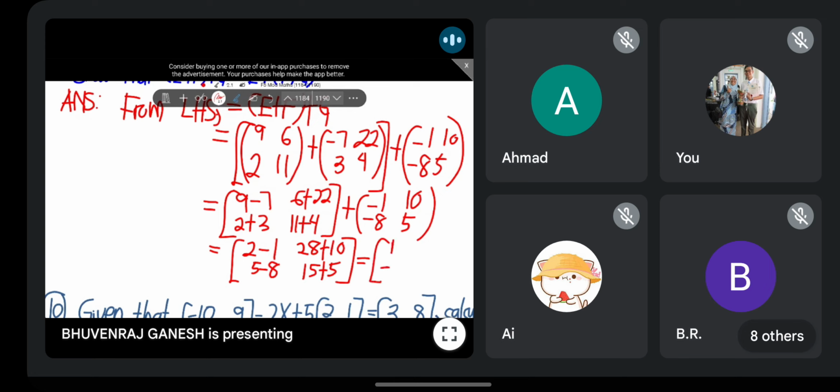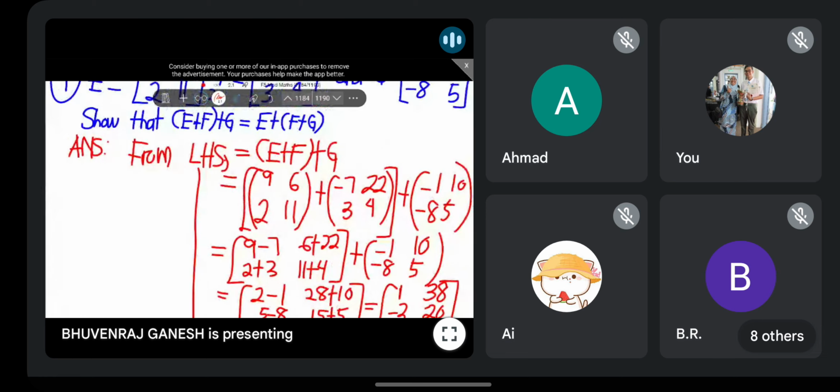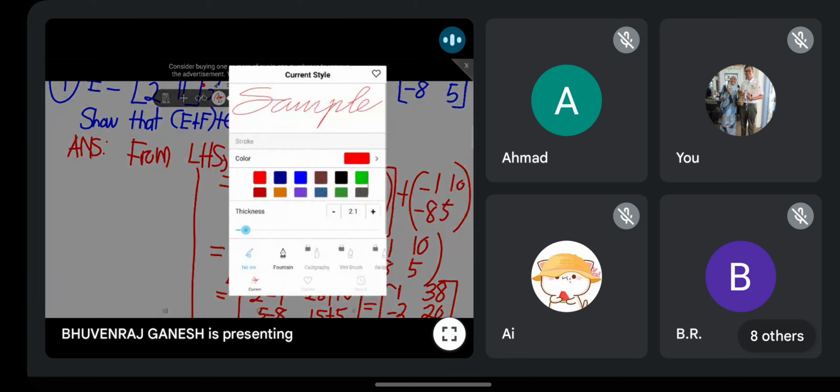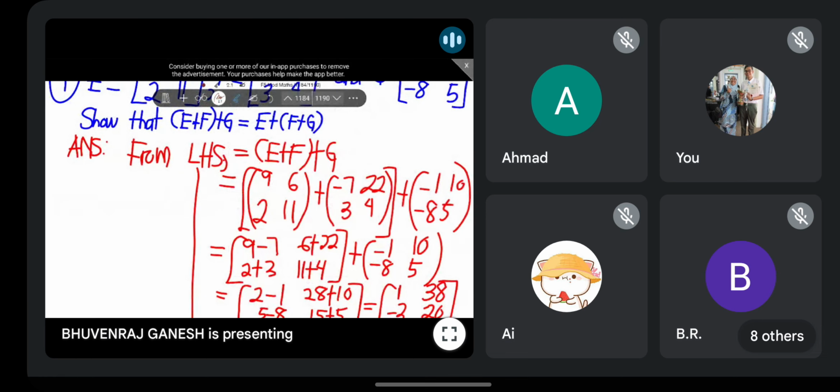Okay, be careful of the signs in this chapter, guys. Symbol tu penting, because if you silap symbol, gone already. Okay, so this is the final answer. So guys, this is how I solve from the left hand side. So guys, now let us try to show from the right hand side. We want to see whether can get the same answer or not. Okay, so now let's say I want to try right hand side.